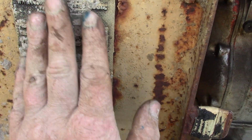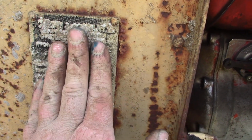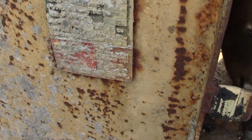That data plate. Obviously this data plate is brass, so we've got to clean all the cement off and polish it up and then repaint it. That's probably the most important job. Yeah, if you've got a brass data plate and you don't have it shone up, I don't know what it says about you, but I don't want to find out, you know.